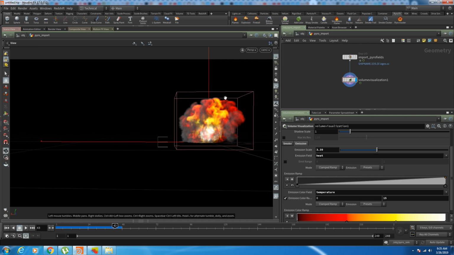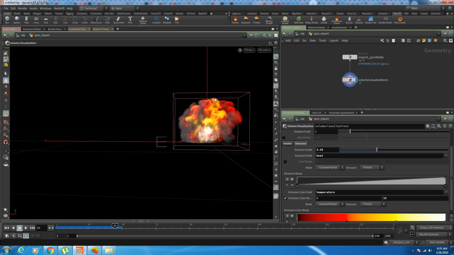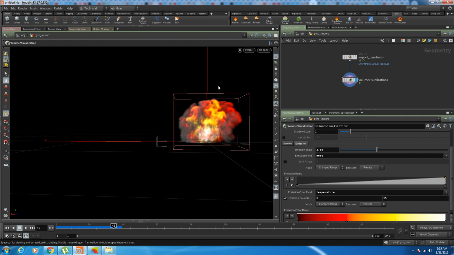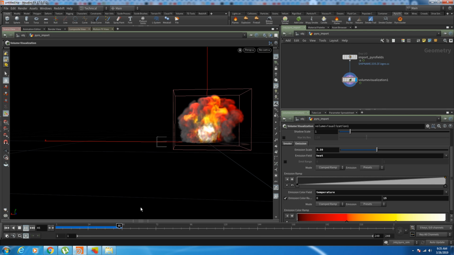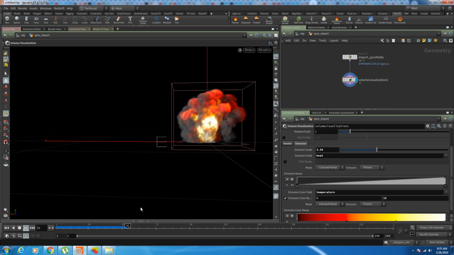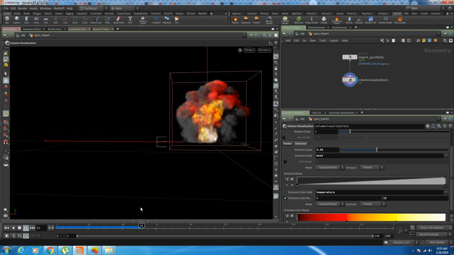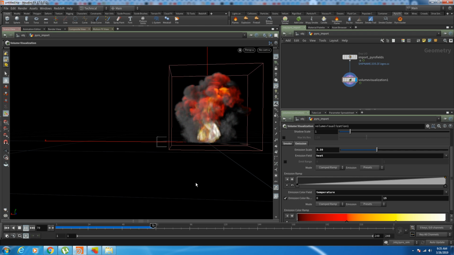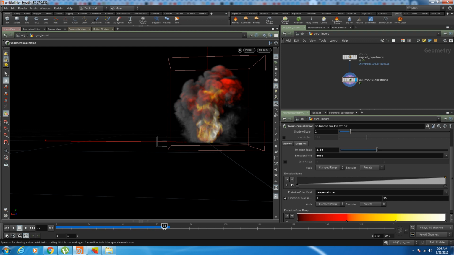So we start seeing the other thing that you might not see, but I already caught it. Sometimes your explosion moves faster than your container, and we want to actually let it breathe a bit more, so we just increase the bounds of this container, but we're gonna do it a bit later. So let's have it rise up. Okay, so frame 72, 76. Let's go to 80. Okay, I'm gonna stop at 80.